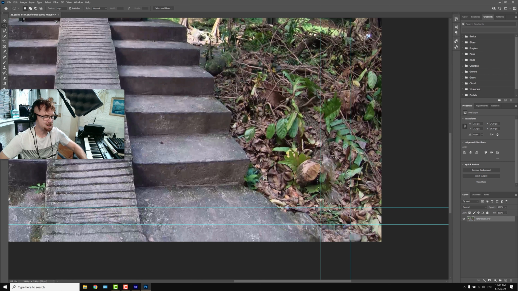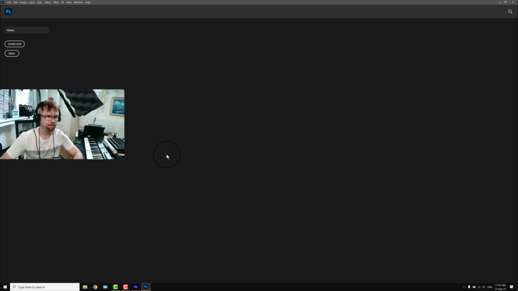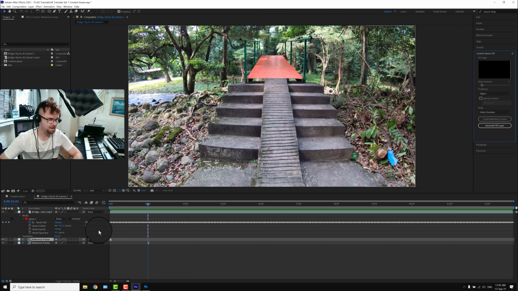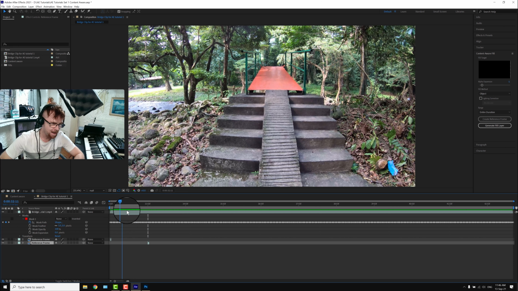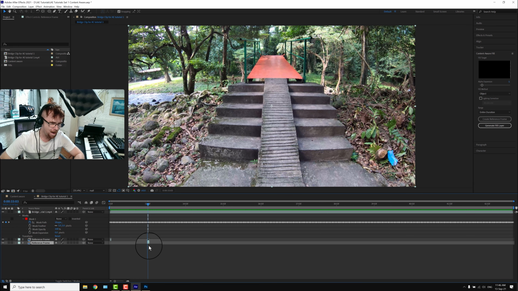We've got 4 pixels feathered. We press Control D, and then Control S to save, and then if we go back to After Effects, we'll see another frame has been made. Now, just to jump forward so we're not going through this again, you get the idea, so that you now know how to make reference frames. What you're seeing on the timeline are the reference frames where they've been created. You'll see them being generated here, and you can see them appearing on the timeline.